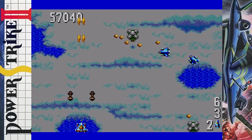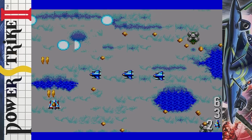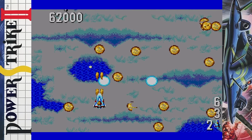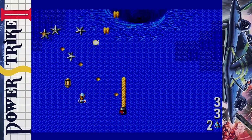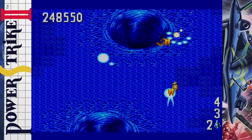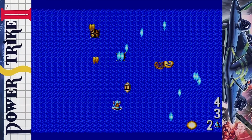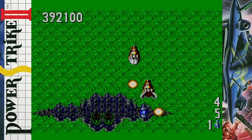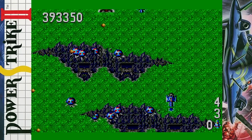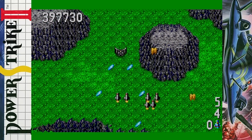But what's really impressive here is the amount of sprites you see on screen and how many the game can handle without slowing down. This isn't to say that there is no slowdown. Yes, it exists, but between its speed, graphics, and number of objects on screen, you'd be forgiven for thinking that this was a 16-bit game. Add to that some pretty incredible music and the incredibly fun power-up system from the Aleste and Musha series, and you have yourself an incredible game.